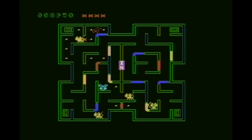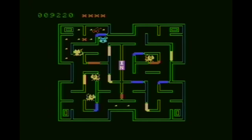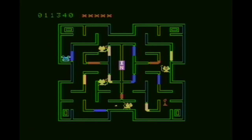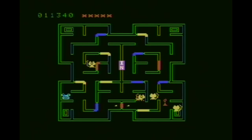You'll also see X's scattered about the screen. Those X's are supposed to be dog bones, and they function more or less like power pellets in Pac-Man, except you don't have to use them right away when you collect them. You save them for a certain point in the game when you want to use them, and you hit a button to turn into a dog and eat the cats. Pretty clever.